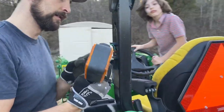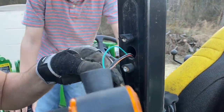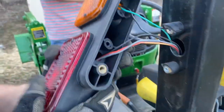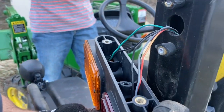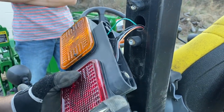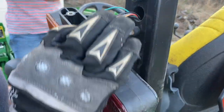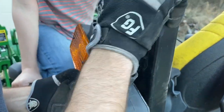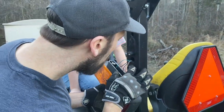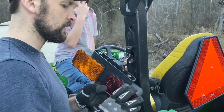So, can you... Oh, snap. Wow. It totally undid it. Is there any way to refix it? Well, no, I think you have to buy the whole casing. I mean, you get to pull the lights out and stuff, probably. That'd be okay. But no, you have to get this whole new casing, this whole part there.